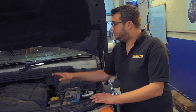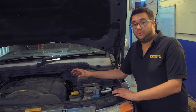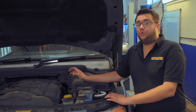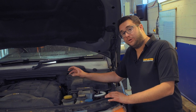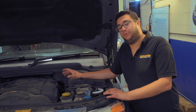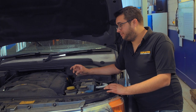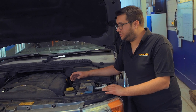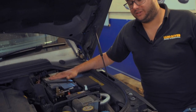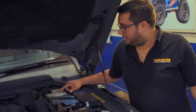Under the bonnet is the 2.7 TDV6 engine, which is generally a good engine but has its quirks. It's especially important this engine is serviced on time, as it's very sensitive to oil changes at the correct intervals. Listen for a ticking noise on startup — if it continues along with black smoke and a lack of power, one of the EGR valves may be failing. A chirping or squealing noise at idle indicates the auxiliary belt tensioner bearing may be breaking up, though they're not too difficult to change. Also check the battery: these complex cars need a battery rated at 950 cold cranking amps or an absorbed glass mat type.